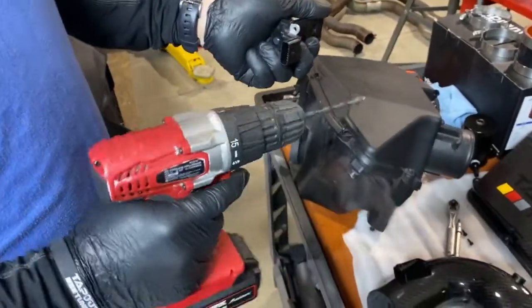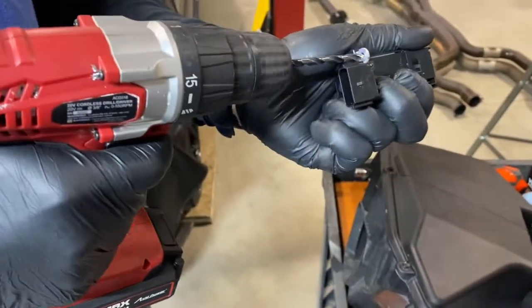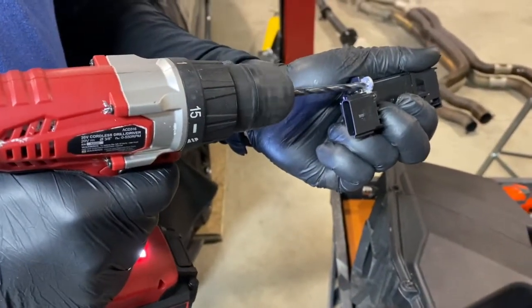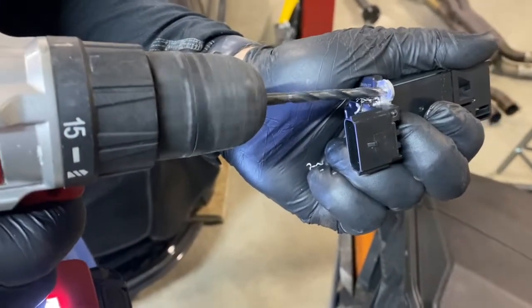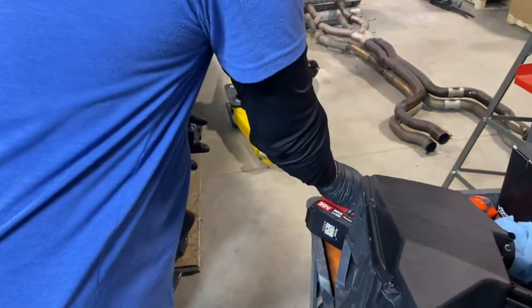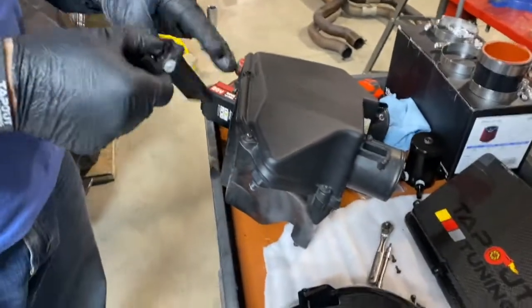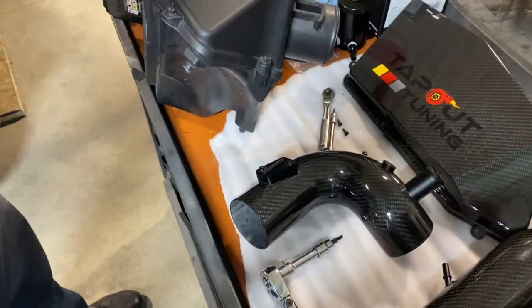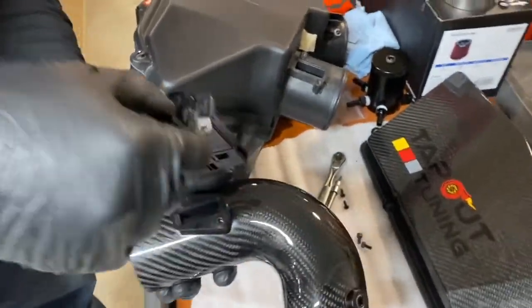All right, so get yourself a 3/16 drill bit. You can just hold it in your hand. It's aluminum, so it'll drill real easy. So just slowly go through that. And do that on both sides, and that will allow you to then install it under the carbon fiber. Make sure you get any loose bits of metal out of there first.